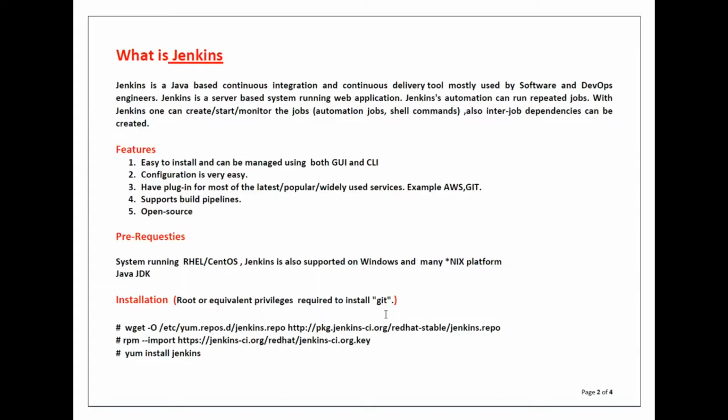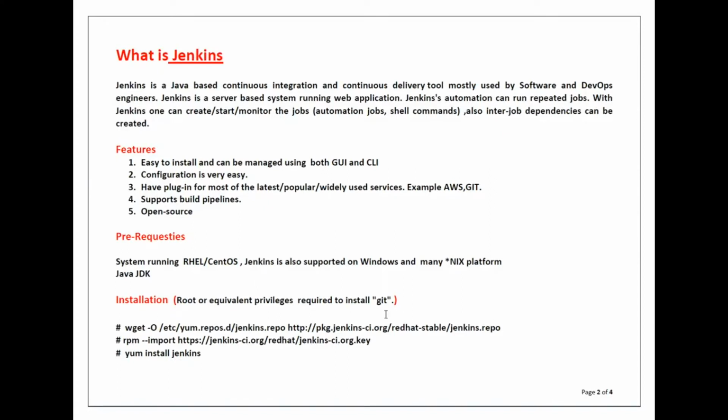So I've listed a couple of features. First, Jenkins is very easy to install and it can be managed using both GUI and CLI interfaces. Configuration is very easy using the graphical way, and the GUI also tells you the equivalent commands you can run to create a job, to delete a job, to update a job. So everything can be managed using the command line also.